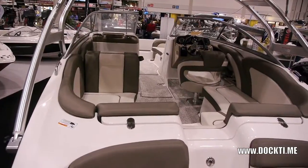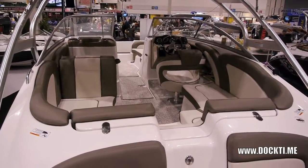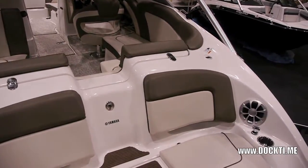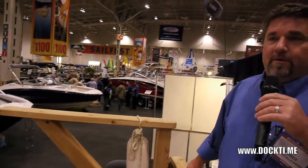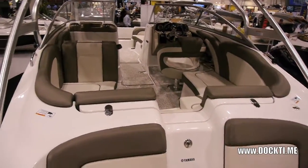At the end of the season you pour a liquid fogging oil type material into the gas. You go for a little rip around the lake, pull it out on the trailer, blow out the excess water, and it's basically winterized. All the components in the engine are stainless steel, so there's no need for antifreeze or anything like that. The only thing they really recommend is a good oil change with synthetic oil. If you're running it in salt water, there are ports to hook up a hose to and you can flush the engine out.